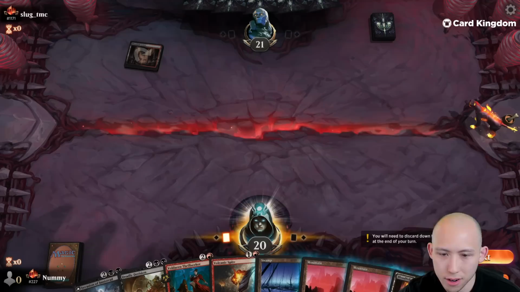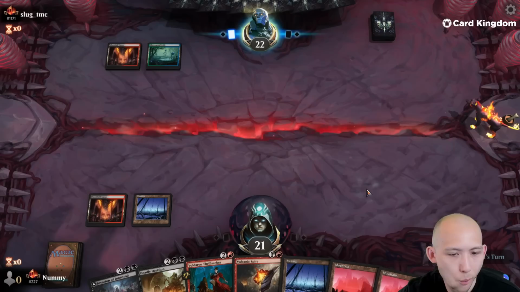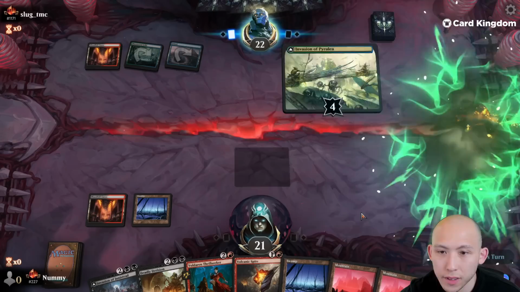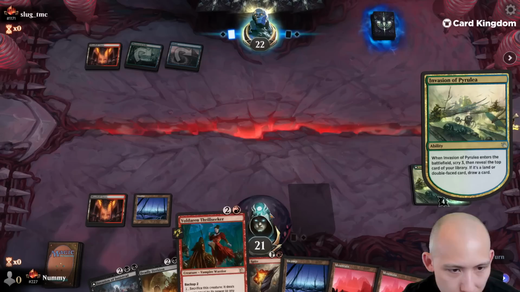Great draw. Good. Wanted to play the Bloodfell Caves themselves. Ooh! Four colors in the first two lands. Love it. Okay, the Invasion of Pyrulea. I think I'm okay just running out the Thrill Seekers, a 3-3, next turn. Something to do.